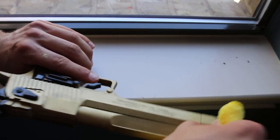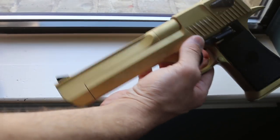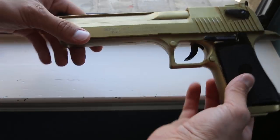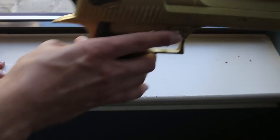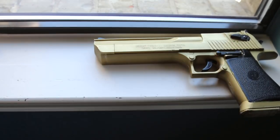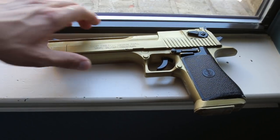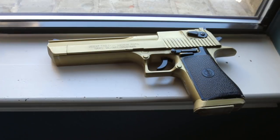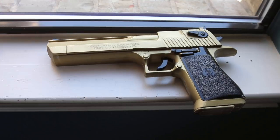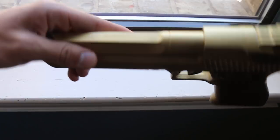I'm going to go ahead and take all this off and then show you guys the finished product. I'll let you guys be the judge. I mean, for a pistol that I really didn't care about, this is just kind of a curiosity project that I thought I would bring you guys along with. It definitely changed up the look — a little bit more of a wall hanger now. I'm curious how this would have turned out if I actually used the gold spray paint versus brass. You could get that paint on Amazon, and the glossifier as well. As far as the car polish, it really didn't do anything — I would probably just double up on the glossifier rather than rely on car polish. But hey, I gave it a shot and overall it looks interesting, I'll give it that.